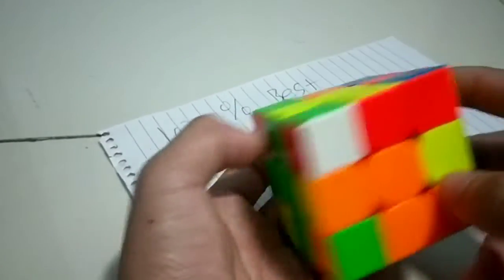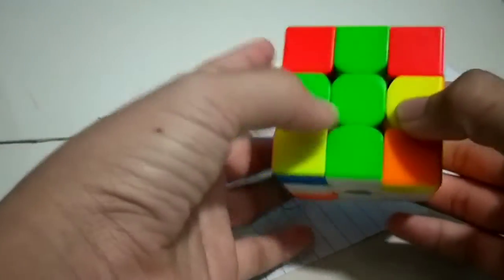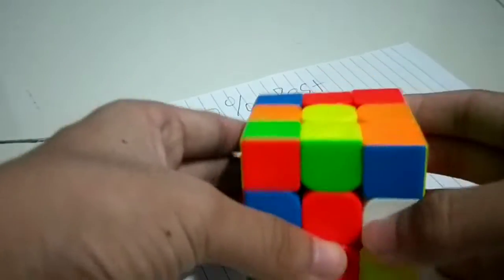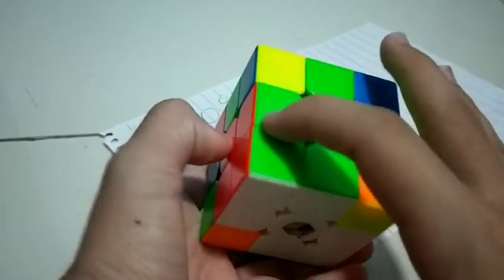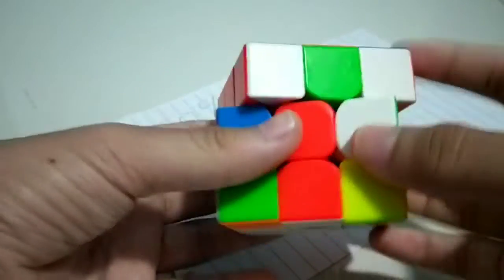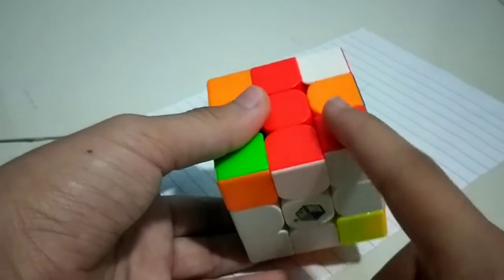Now I just want to do the same for every piece. So this is the red and green. You want to find the red and green center right here and put it in between. You have to make sure it's in between, and then just do the righty out. R, U, R prime, U prime. Alright, now I got lucky. But normally you would have to do R, U, R prime, U prime, and just keep doing that until the corner goes in.